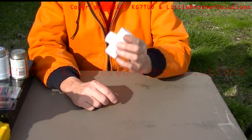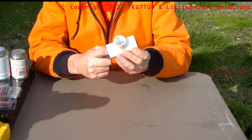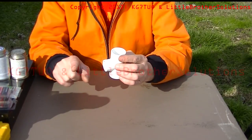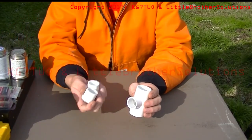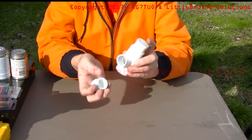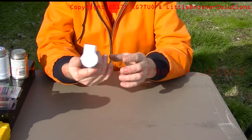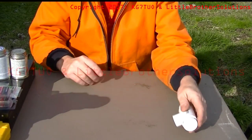First thing you need is a PVC tee. It's one inch on the two ends, three quarters of an inch coming out the single piece. You'll need two PVC plugs that are one inch that are going to go into those ends, and you're going to glue those in. This piece is going to replace the one on my prototype. You'll need those three pieces.